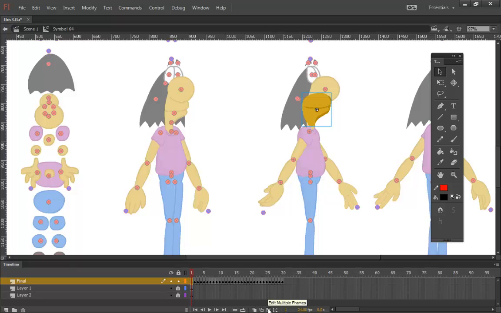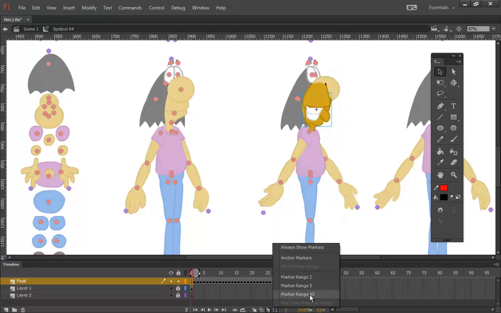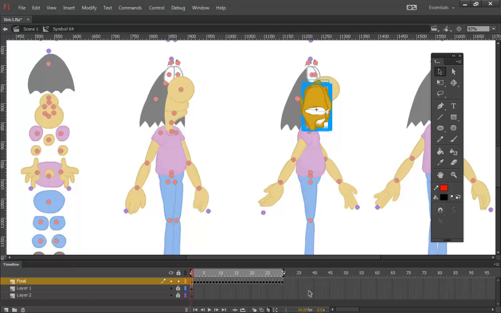Then we're going to switch into the edit multiple frames mode and select the modify markers option, marker range all. Press Ctrl A to select everything and just nudge everything to the left a bit. That way we can use those frames as a reference point.